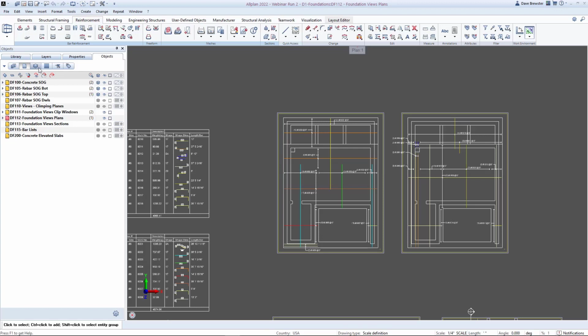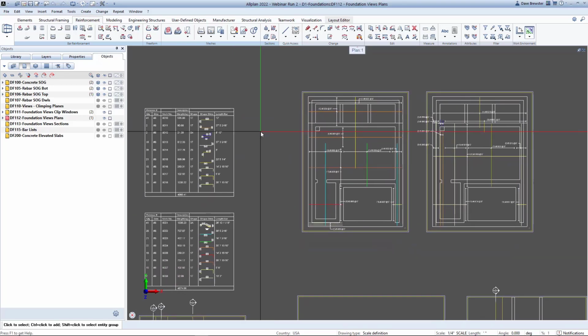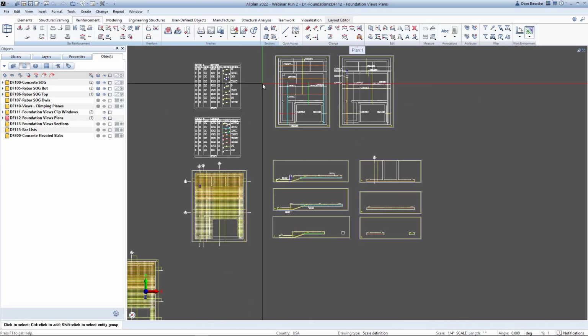So we're getting close. We've essentially set up some of these drawings to go. The reason why they're on different drawing files, we put them on what we call a view drawing file, is it makes it easier to put them on sheets of paper. So what I'd like to do now is take some of the other views and bar lists and put them on separate drawing files. Right now they're on drawing files where the rebar is. So I'm going to take all these section views and put them on a section drawing file view.